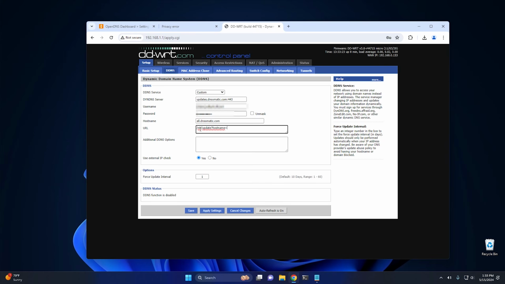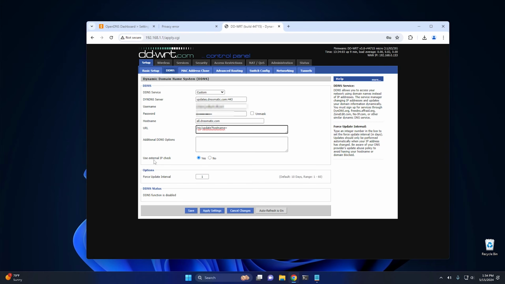And now this one here is going to be /nic/update?hostname= and then hostname equals is essentially going to be your IP address. And that's what this whole thing is going to be finding out. The IP address that this form will automatically add to the end of this URL is what will eventually be what updates our IP address. So essentially all we're doing is we're making a call to this service with this path using this host name to update that IP address, if that makes any sense.